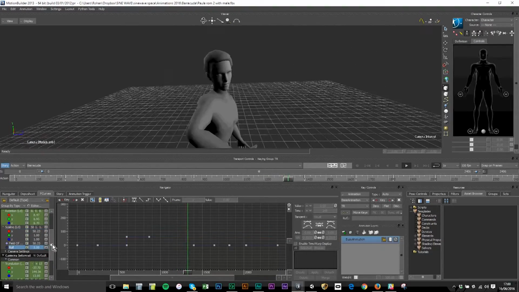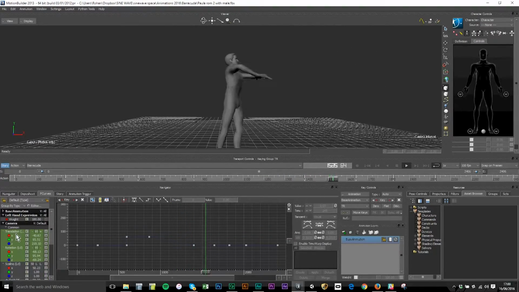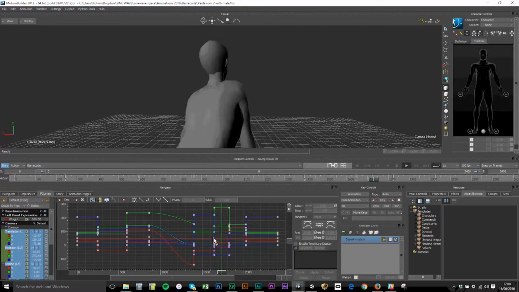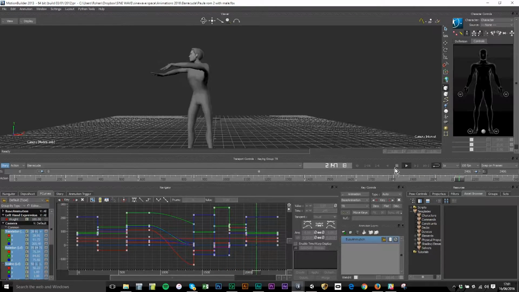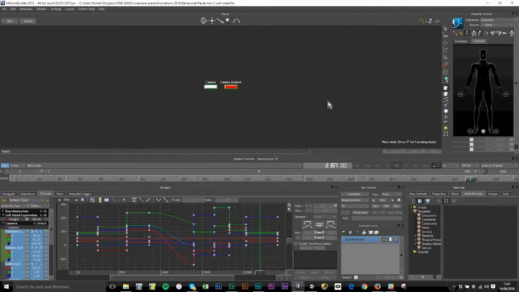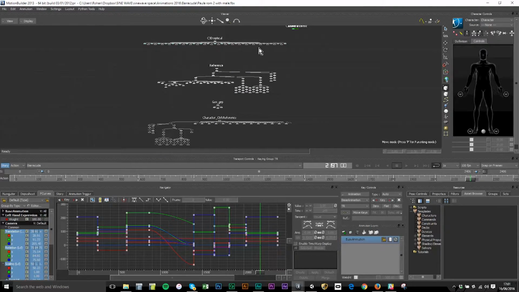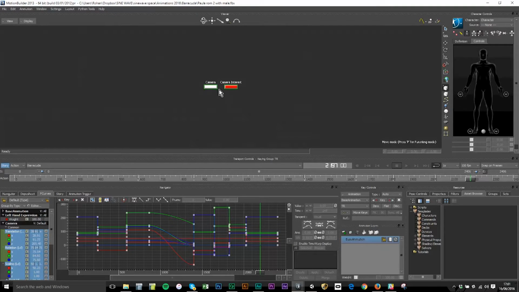And you can see if I highlight the keyframes, this is where I've hand keyed the camera on those different cuts. And you can see this is everything in my file: the mocap data, the character, the skeleton, and then this is the camera and the camera interest, the camera and the thing that is its focal point.